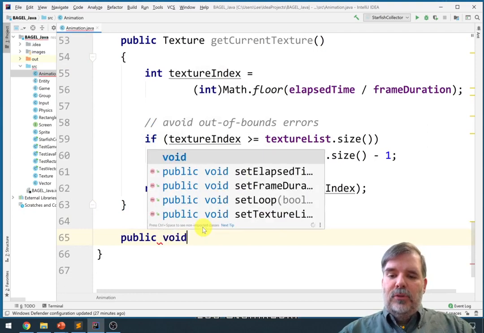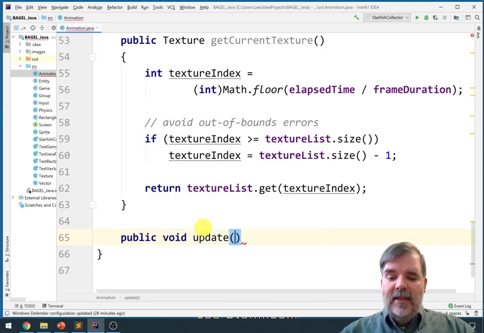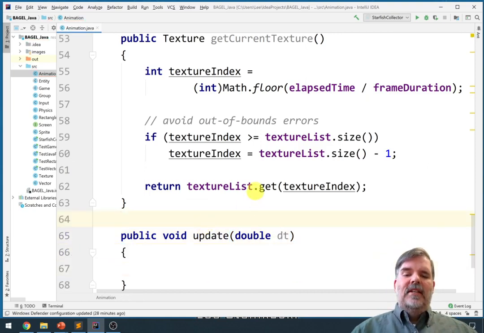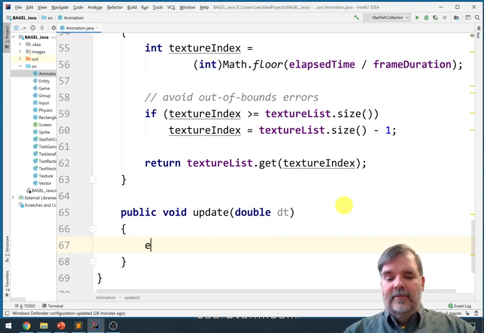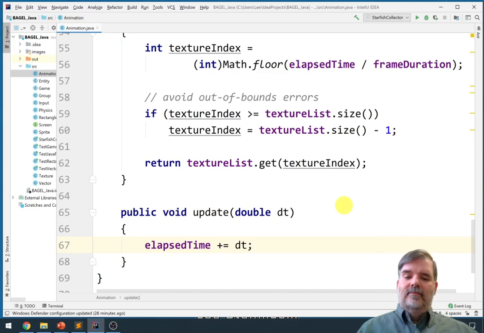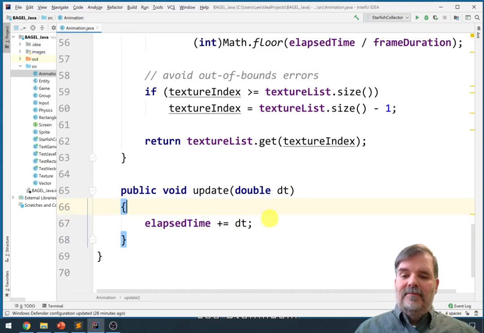So the final function we're writing is public void update, and this takes in, we'll call this dt, and we'll think of dt as delta time, or the time elapsed since the last frame. So in update, what we'll say is elapsed time plus equals dt. And again, this is the time since the previous iteration.